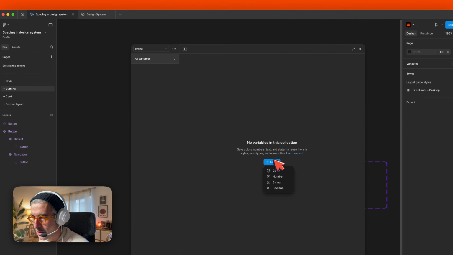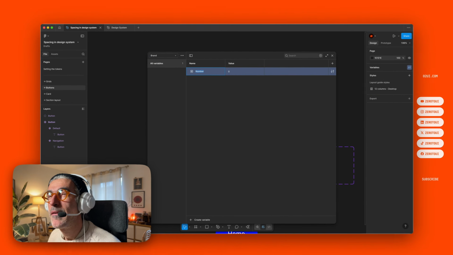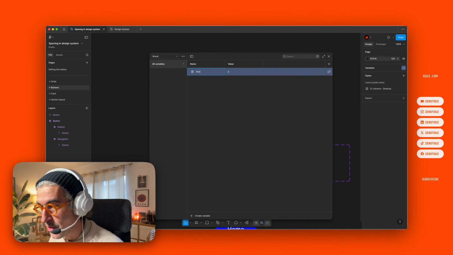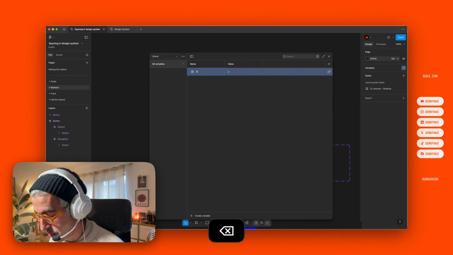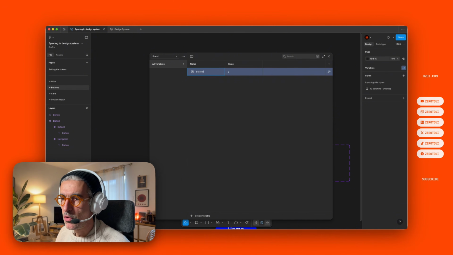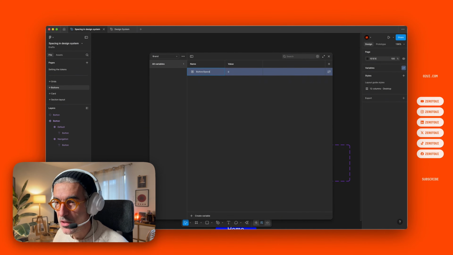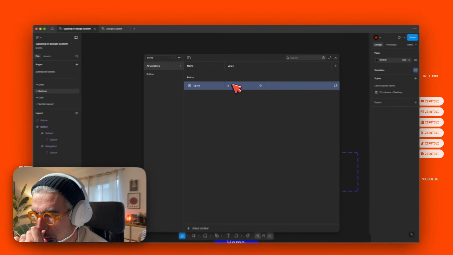And let's go ahead and give a number. The first number should be, let's say for my button component, and that's going to be under space or size. Yeah, let's name it space.